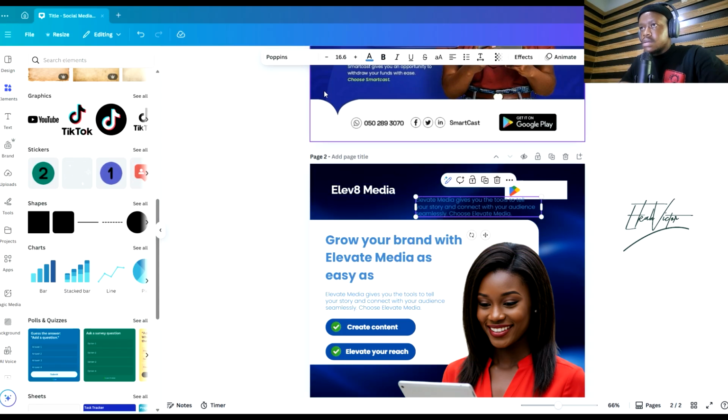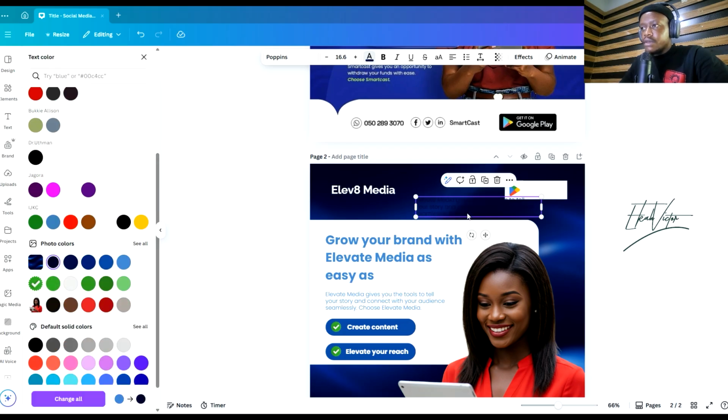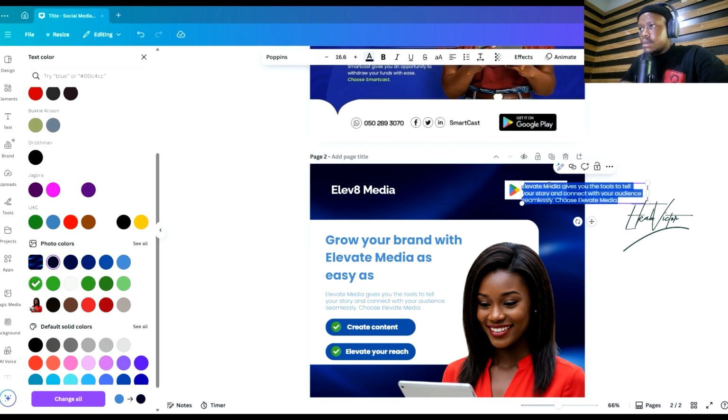Duplicate. Let's use the darker shade of blue that we have. Then we'll write get it on. Let's reduce that a little bit.